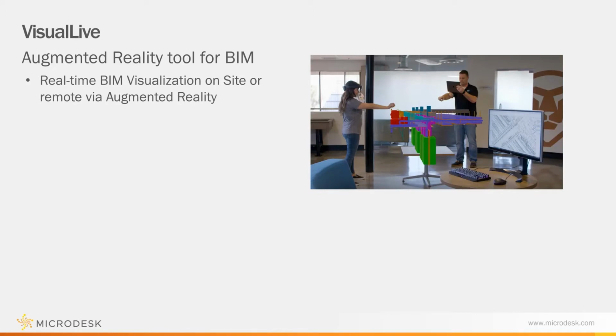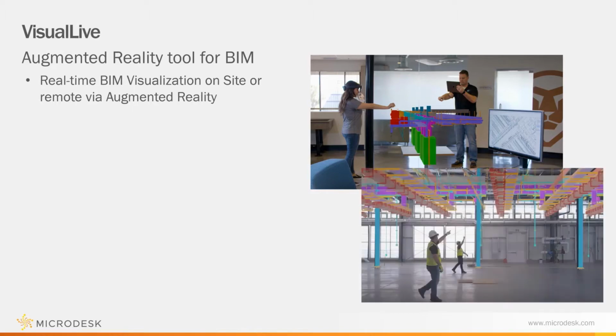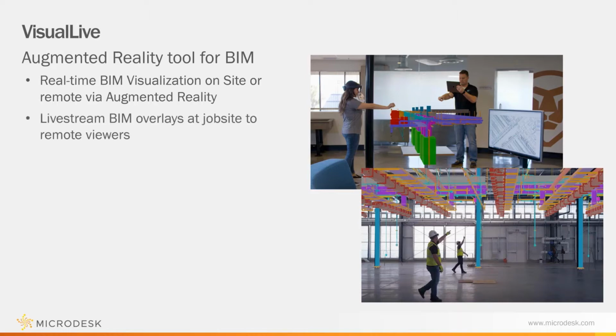So now, first thing, what is VisualLive? Well, VisualLive is an augmented reality tool for BIM, basically. So whether you're doing real-time visualization in your office, because you want a better understanding of how this is going to fit and integrate, or when you want to do it out in the field, I want to walk the site. I want to see something that doesn't exist, but I have a good understanding of how it will interact with the surrounding elements. Is this actually going to fit? Is this actually going to work?